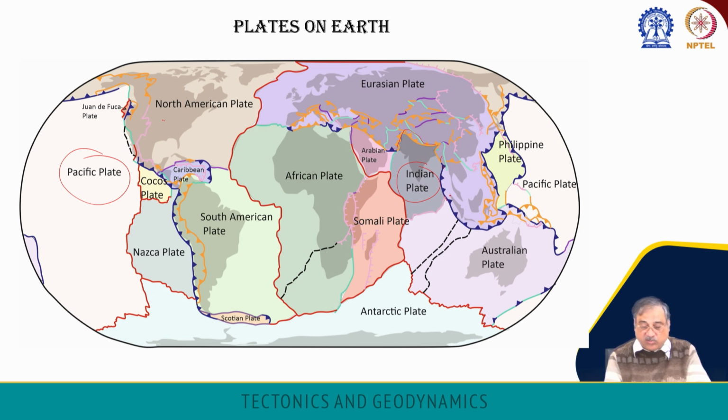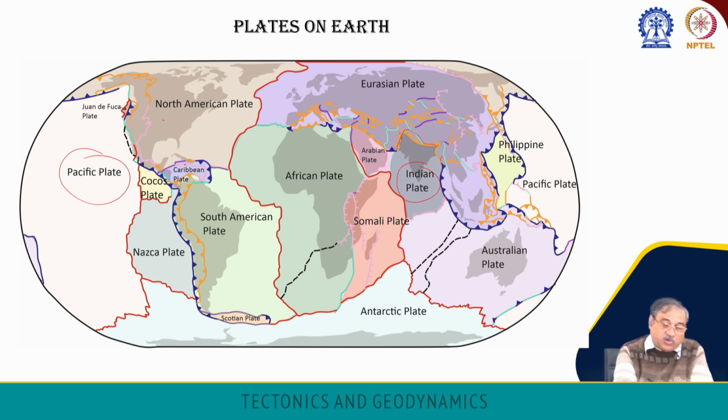Not many transform boundaries that we know of, but we think that the Indian plate is evolving, and what used to be called the Indo-Australian plate is now believed to be separated into the Indian plate and the Australian plate by a zone of diffuse deformation, which is sometimes referred to as the Capricorn plate here. Now, of these different plates, the parts that are of importance to us would be the ones in the Pacific, because this is where most of the evolution of the plates was discussed. Apart from the larger plates like the Eurasian plate, there are smaller plates that we'll be discussing in this class.